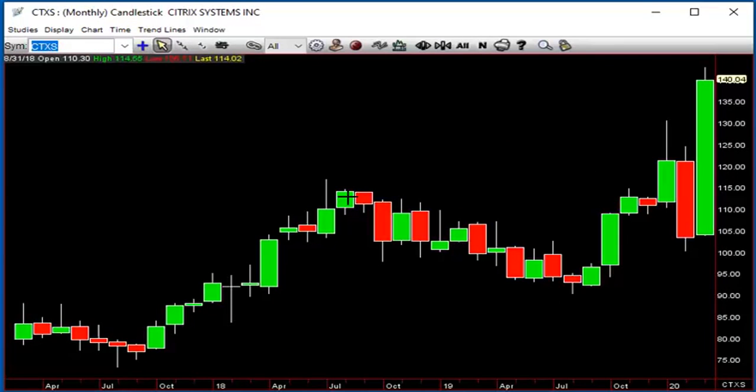So when we go by different time frames, we want to evaluate and understand the participants by price and time, right? We're going to divide them down. So a monthly group, a weekly group, daily group, all that kind of stuff. And as I'm going to show you, the macro group here, you'll notice this month in CTXS, the more aggressive are the buyers. They're taking the offer.